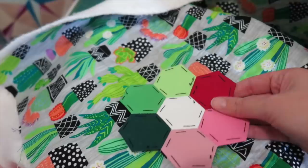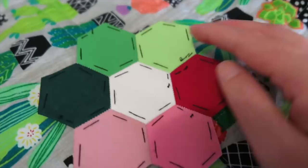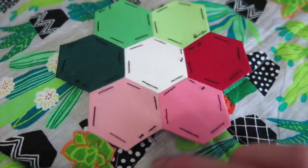And then I'm going to embroider a pixelated rose quilt, I think, just in the center. And then on the white one around the edge, I'll do my name and the date that it was completed. I think that's a good idea. So although one section is finished, there's still lots to do.